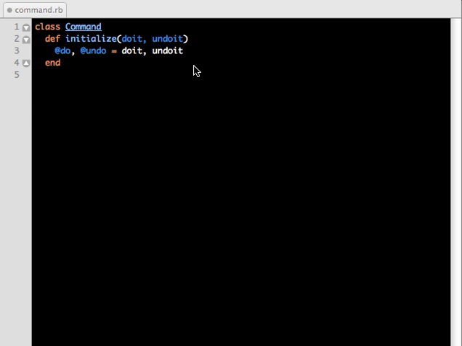And there will be two methods. After the constructor, we will have, it's kind of like, execute and unexecute.